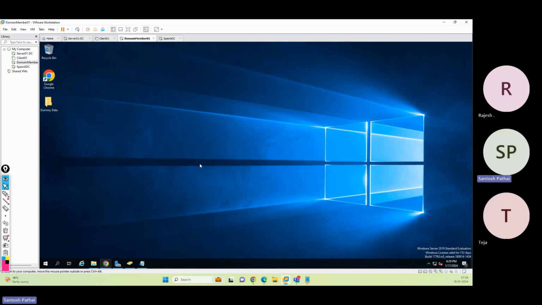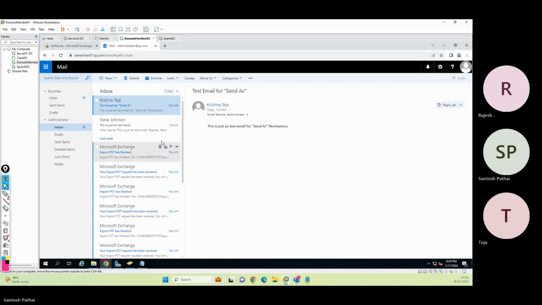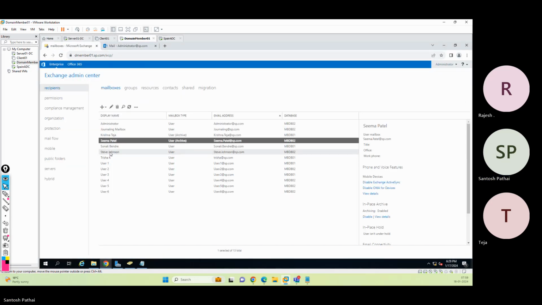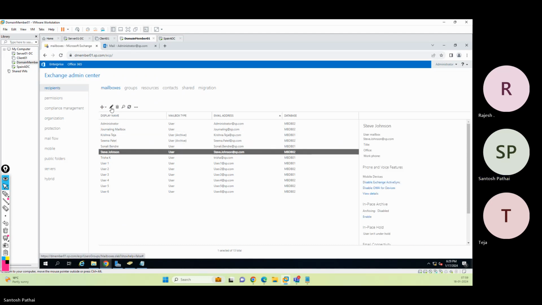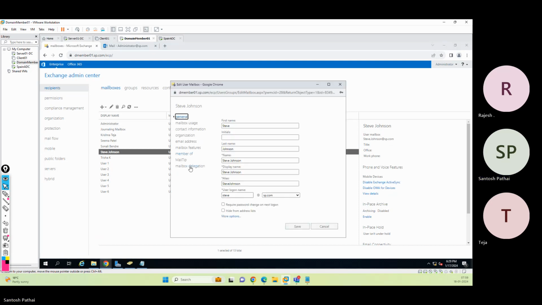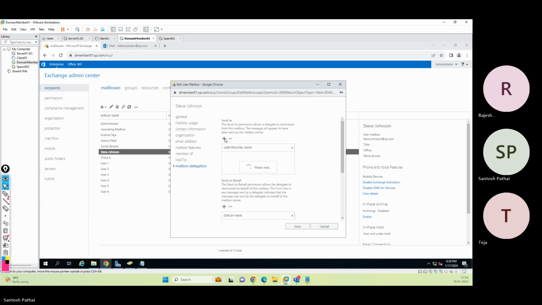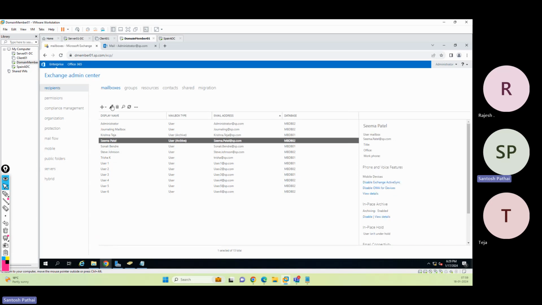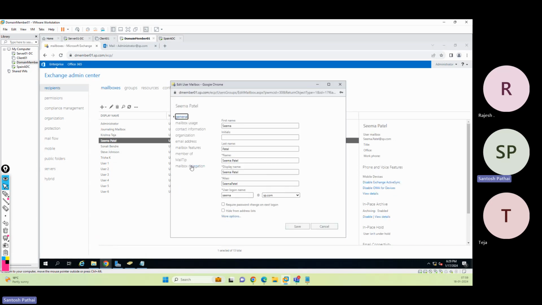Let's give to another user also. Let me give, so I'll take user Steve. We'll configure with the user Steve. Sorry, we didn't give. Hold on. I am also confused.